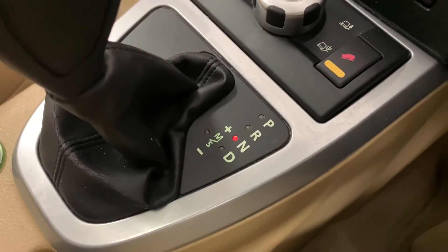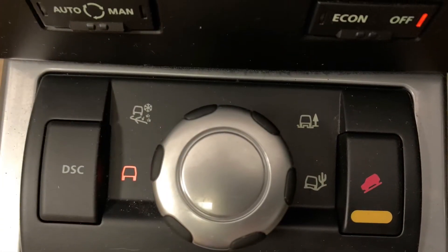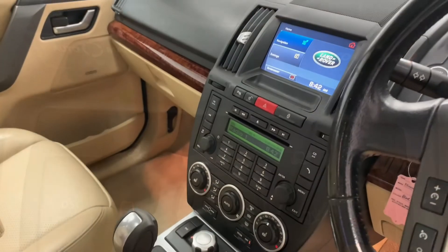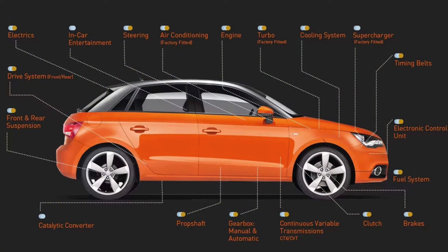Just before we wrap this up, I'd love to talk about some of the great perks that come along with buying a car from us here at AMC, courtesy of us. For example, this Freelander's going to come with full service history, a 12-month MOT, a free 3-month RAC warranty, and a full PDI service, to ensure your new car is prepped to the highest standard.